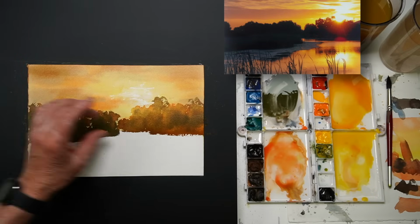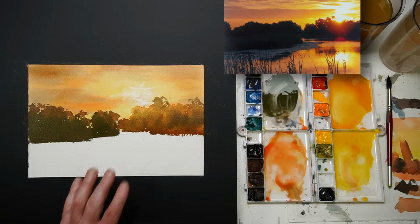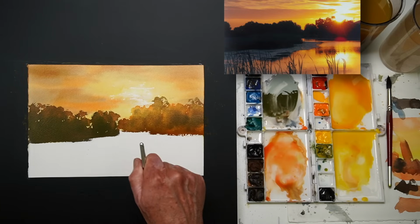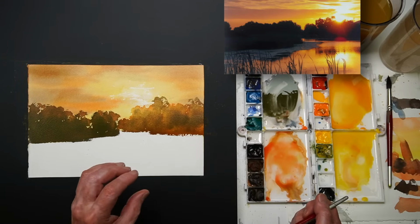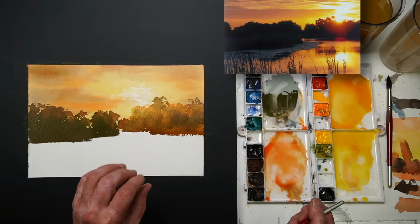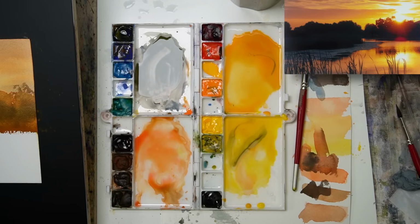So we've done the sky, we've done the distant trees, the closer trees. Now we're in position to do the water and the reflections. Reflections are going to be duller than the colours that are being reflected, because the colour of the water merges with the colour of the reflection. So that's something to keep in mind. So the colours of the sky are going to be dulled off a little bit, right? And that's easy to do. I can pick up a little bit of this greeny colour and that will dull these colours quite easily.